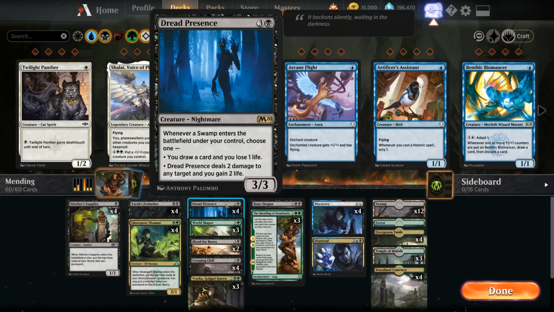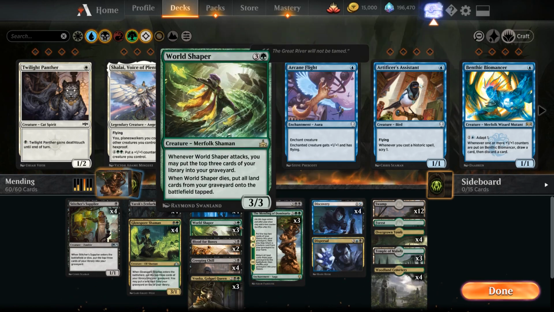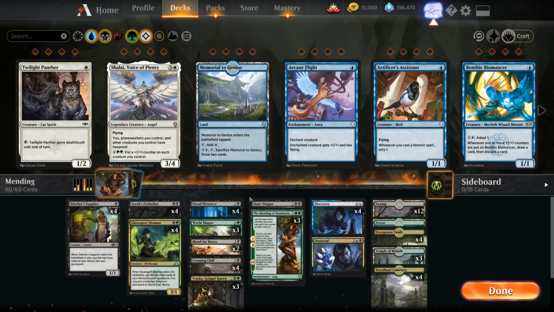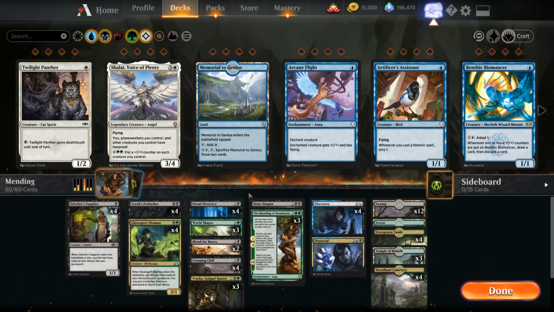I was playing a lot with Scapeshift, and I have worked out a few versions that I think are okay with that, but what I was also trying was this, which is basically using the Mending of Dominaria and World Shaper to make a whole lot of lands enter from the graveyard at the same time and try to blow someone up with Dread Presence that way. So basically, here's how the deck works.